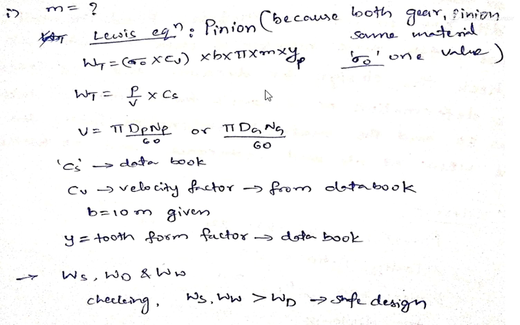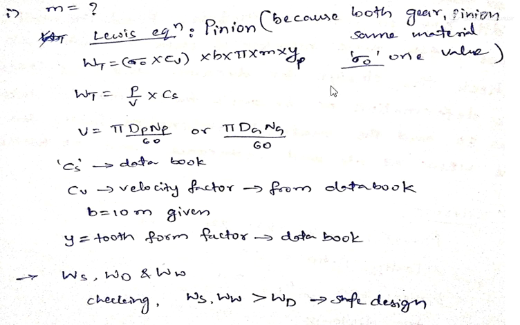So, if both gear and pinion are made up of same material, pinion will be the weaker. So, we have to apply Lewis equation to the pinion, and if both are made up of different materials, in that case we have to take the strength factor, that is sigma naught into y. We have to multiply these, sigma naught is the static stress for the material and y is the tooth form factor, and we have to check for gear and pinion, both made up of different materials, means you will get a different sigma naught for pinion and a different value of sigma naught for gear. So, sigma naught of gear and y of gear you have to multiply, that is called strength factor for the gear, sigma naught of the pinion and y of the pinion you have to multiply, that is called strength factor of the pinion. Whichever you get less, for that you have to apply the Lewis equation.